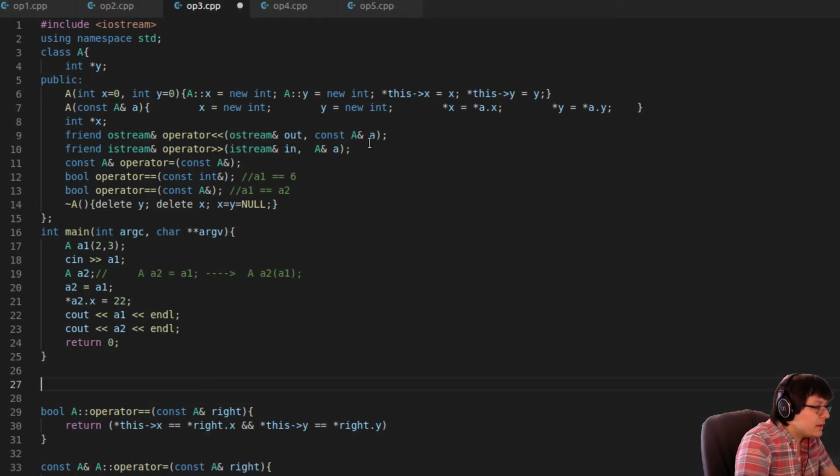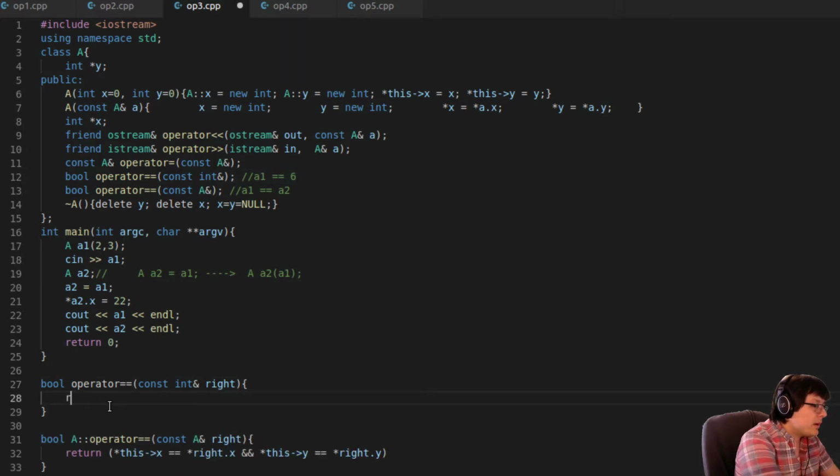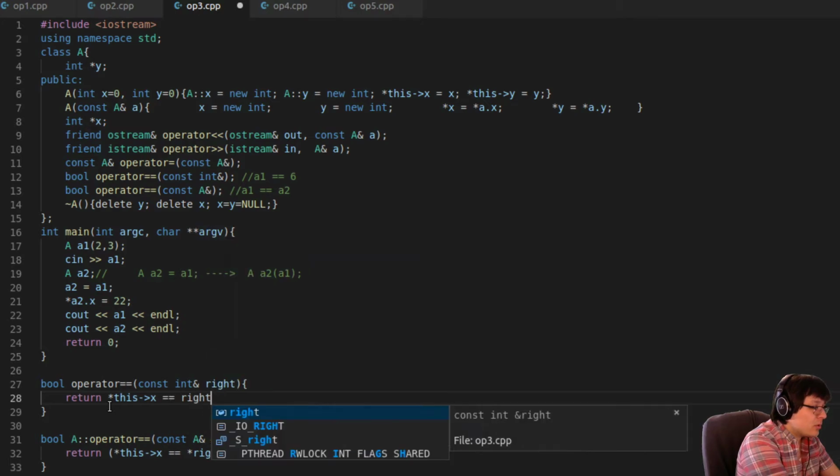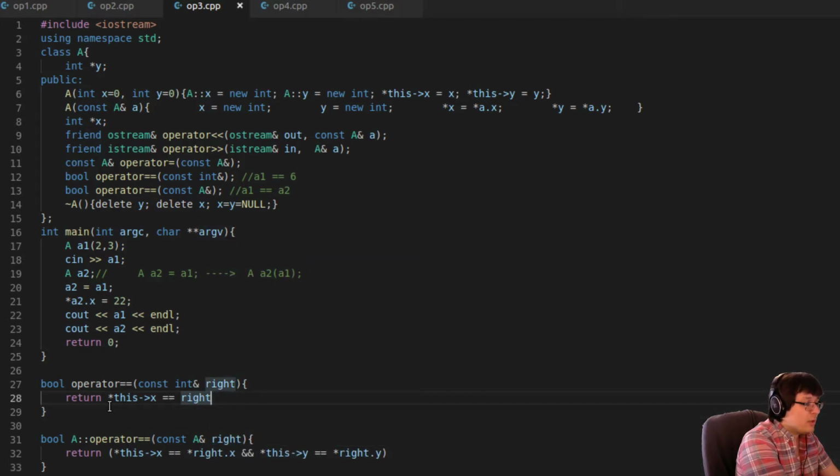So the other one is this one. That's the weird one, just to show you that you can do that, because we haven't really done an example like that, where we have different objects or different types. So in this one, we have an integer, which we'll call the right again. And in this scenario, technically speaking, if we did x, we wouldn't even need to make it a friend function. So you don't have to. So if this x is equal to the right, then this returns true. Otherwise, it returns false. So yeah, that's good to go.